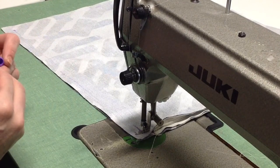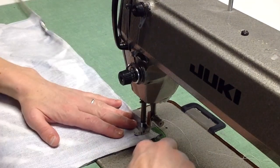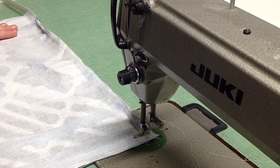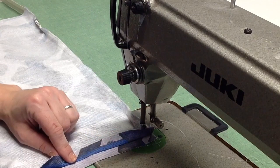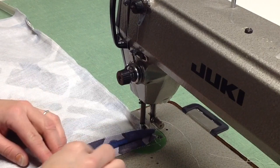When you do enough of these, you don't have to mark it. You can just see I'm at 3/4 there, and now I'm headed to the half in the center. So I can just go. Now if I was putting a tag in, I would crease that and put in a tag right there.